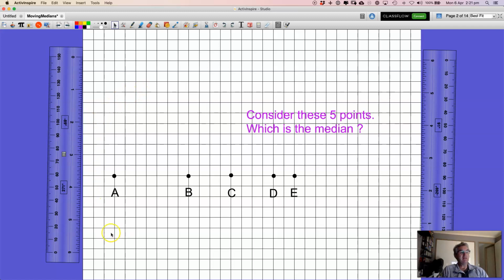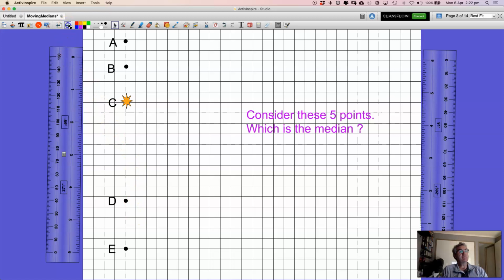The median is basically the center. Now, if I look at these 5 dots along here, the center is basically the third dot along, so it's dot C. You could notice there are 2 dots on the left and there are 2 points here on the right. Likewise, if I work vertically, I have 5 dots. Again, the center would be dot C, giving me 2 dots above, 2 dots below. It's the middle, it's the center.